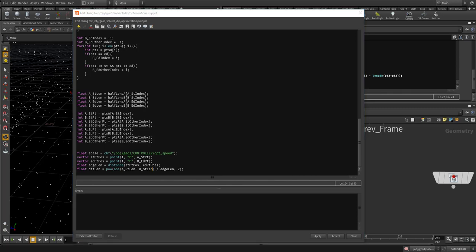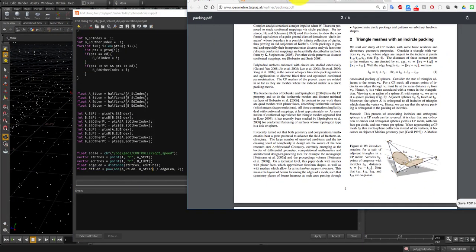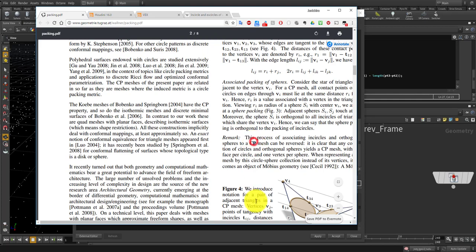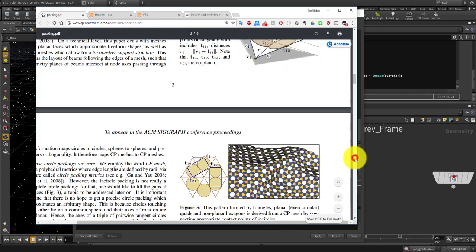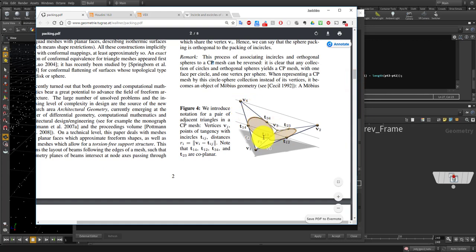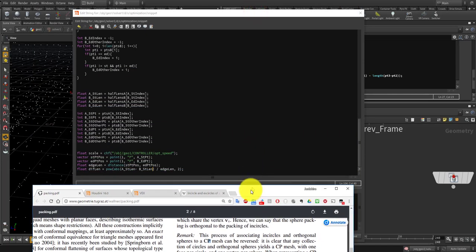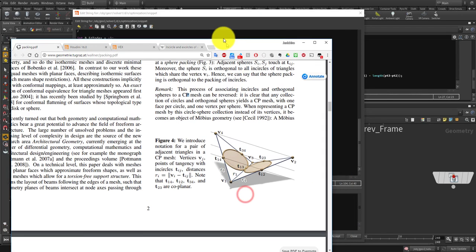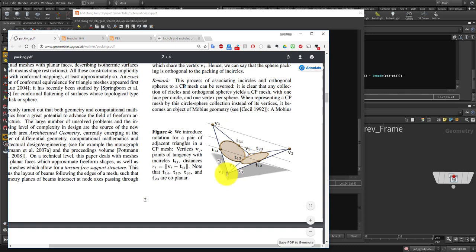You can see that from this diagram in the paper. So consider this is a triangle A and this is triangle B. And the variable I just made, a underscore st length, is from this point to t13, the length between b1 and t13.